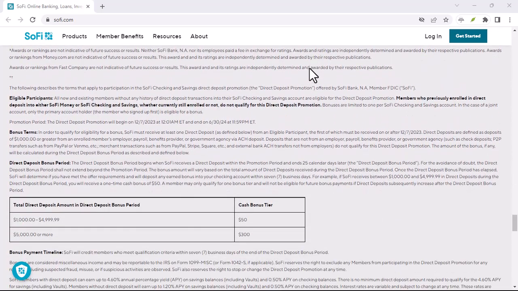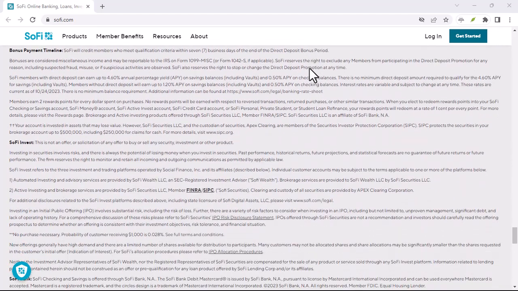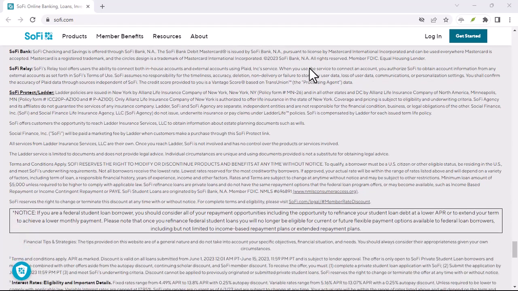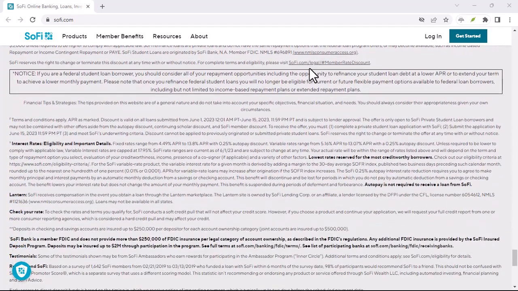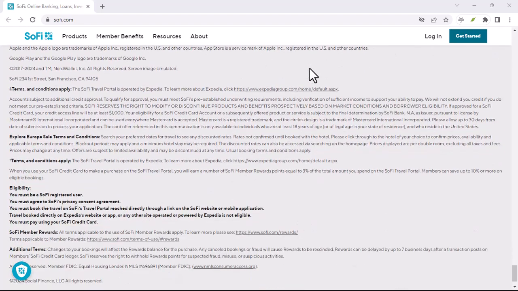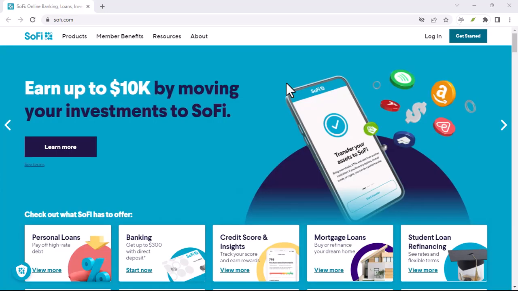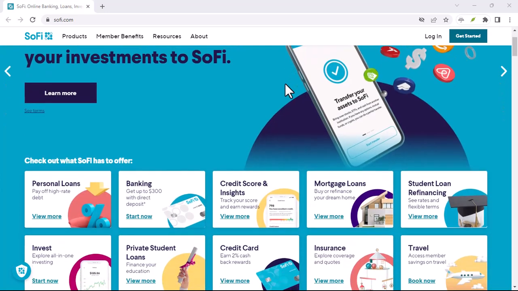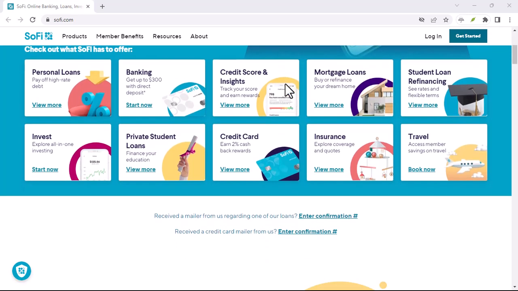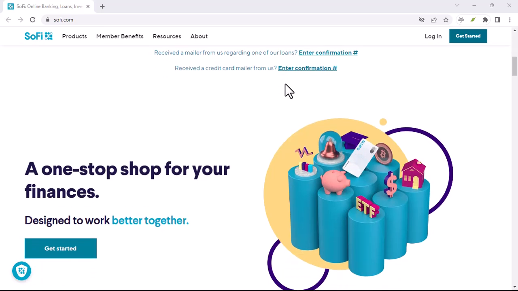Method 3. Wire transfers. For faster, same-day transfers, especially for large amounts, you can use a wire transfer. Wire transfers can be initiated through the SoFi app or website. Domestic wire transfers are generally processed quickly, often within a few hours on a business day if submitted before the cutoff time, but SoFi does charge a fee for outbound wires. You will need the recipient's name, address, account number, and routing number.